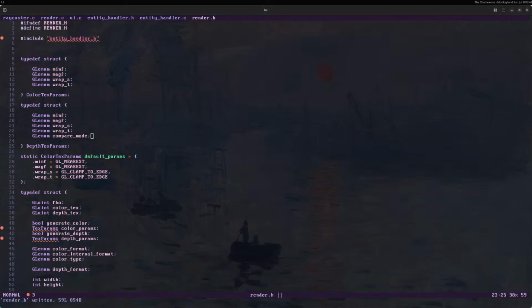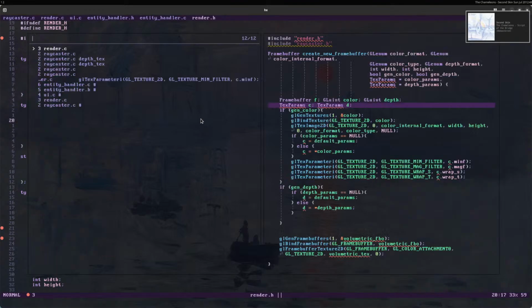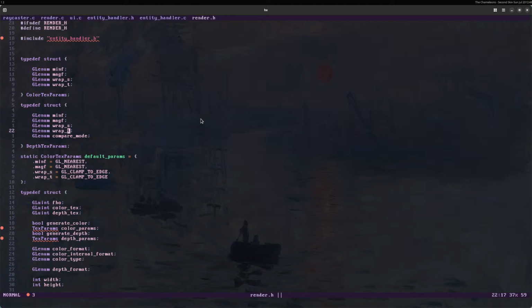Texture border color, base level. I don't really care about any of this. LOD bias is kind of important, but I don't know. Okay.